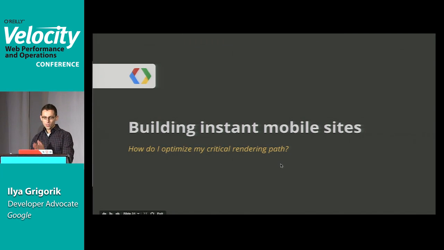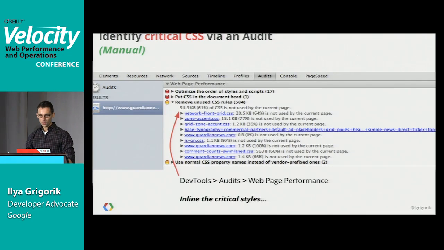So the next question is, like, great, this all sounds great. You know, I should start counting round trips, and I need to think about the critical rendering path. How do I get there? What are the tools that can help me? And how do I even find what my critical rendering path is? So this is still definitely a place where we can have a lot of improvement. There are tools to be built. There is infrastructure to be built to make this whole process easier. But a few tips that may help you.